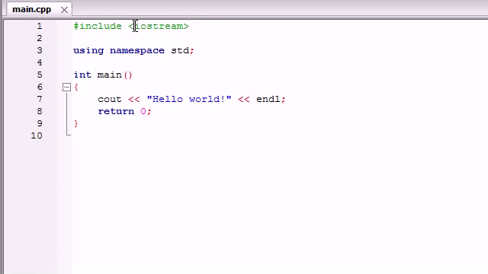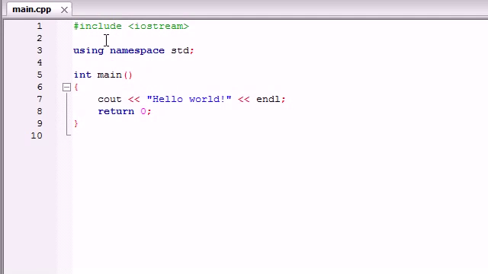It's including a file, iostream, that we didn't make, but the program needs it to run later on. That's why it needed to include it. We're going to be talking more about header files later on, but for the basics of this tutorial, all you need to know is that this line includes a file that our program needs to use later on.